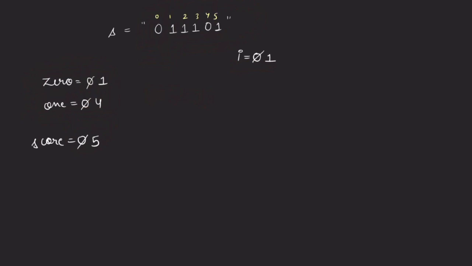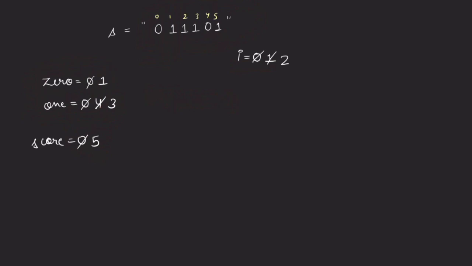Then we move to index 1 and do a split here. At index 1, we came across a 1. That means one occurrence of 1 has moved to the left substring, so the remaining number of ones in the right substring will be 3, 4 minus 1. If we split at this point, zeros are 1 in the left substring and ones in the right substring are 3. So we do 1 plus 3, which is 4, which is lesser than the score.